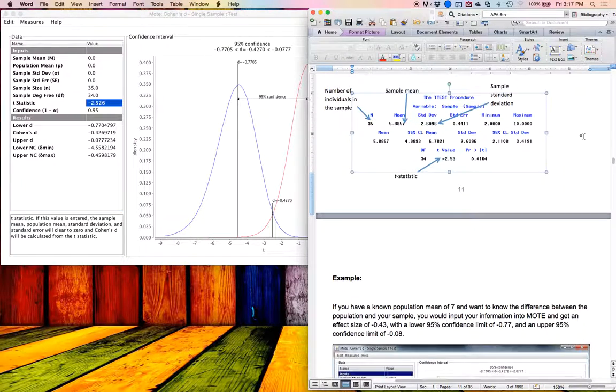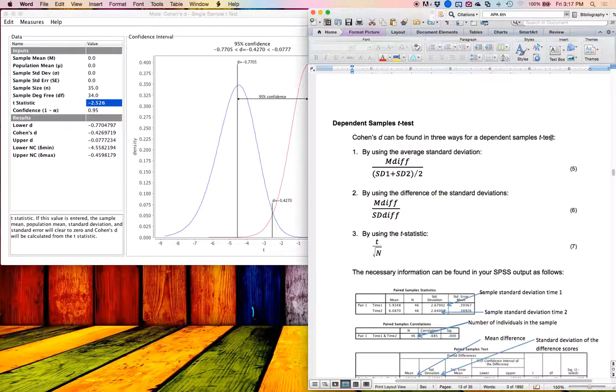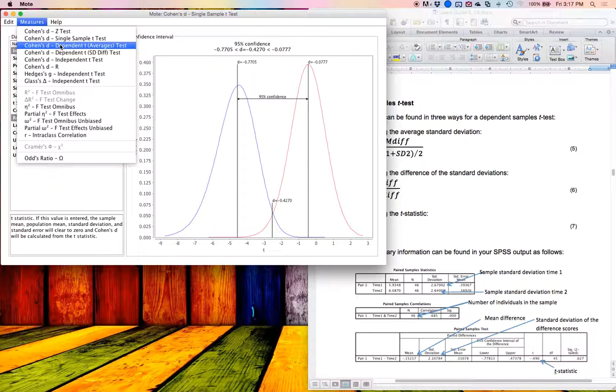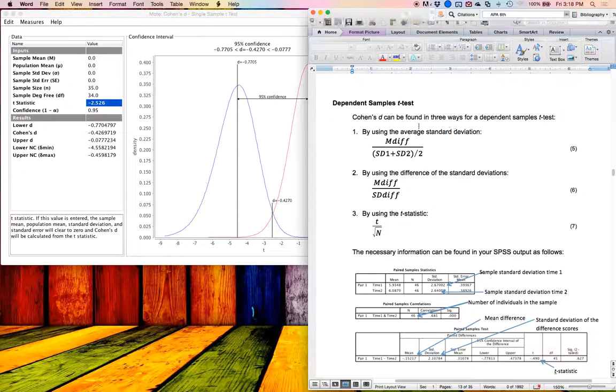Now, if I have, scroll through here, dependent samples t, this is where it gets tricky. Okay, there are actually 2 different options for dependent t based on some research by Jeff Cumming on the different types of denominators for Cohen's d on dependent t. So we've included both of them so that you could pick. Dependent t averages is based on averaging the standard deviations of the 2 different levels on the bottom. So here, let me go over here where the formulas are.